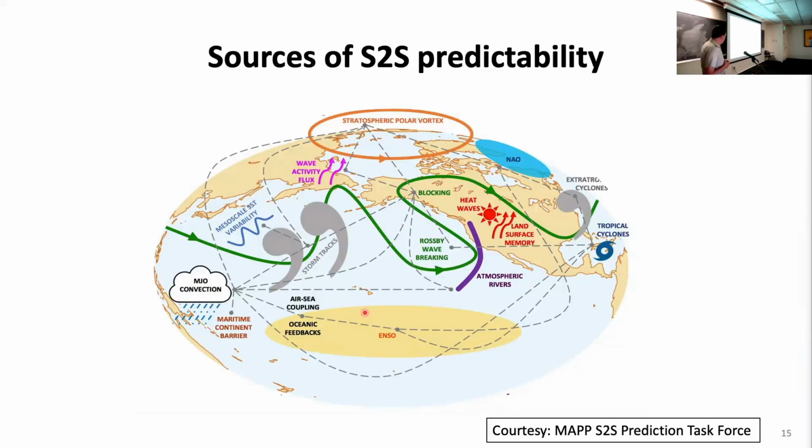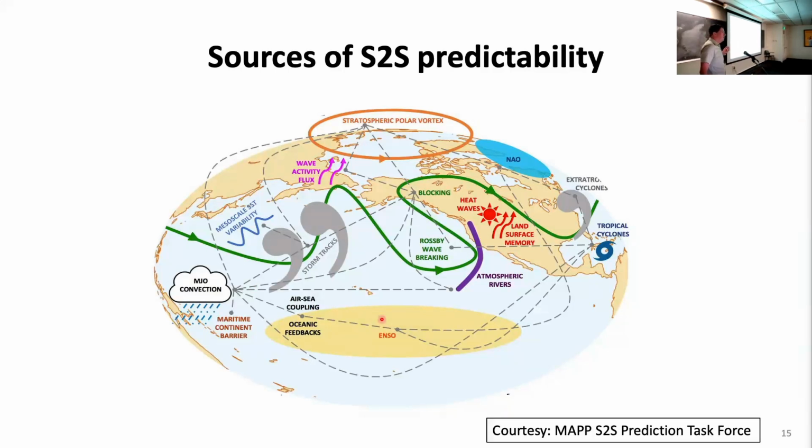That's what S2S is. So there are stratosphere polar vortex breakdowns, which are associated with the Arctic Oscillation and cold air outbreaks, and the wave activity flux here feeds into that. There's the El Nino Southern Oscillation, there's the MJO, and it's associated with teleconnections. And there are all these gray lines showing how they're all interrelated. There's the North Atlantic Oscillation, blocking, many different pieces.